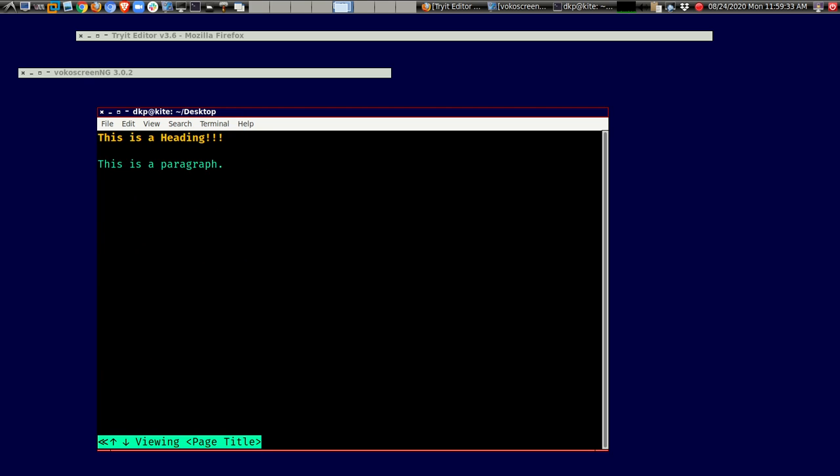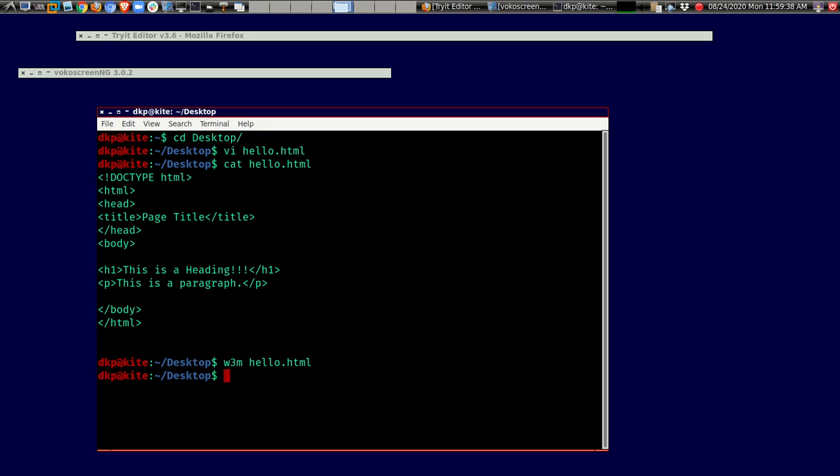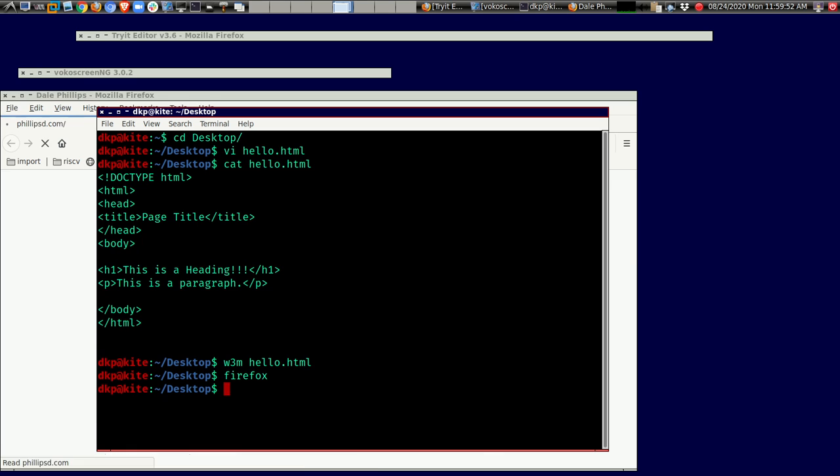That's what it looks like. Now, a text-based web browser is probably something none of you have ever seen, but they exist, and they work really well in third world countries when bandwidth is bad. So I can now type in Firefox, and it brings up Firefox for me.